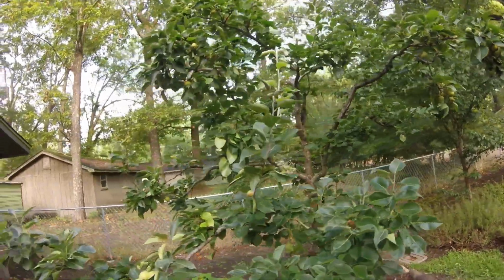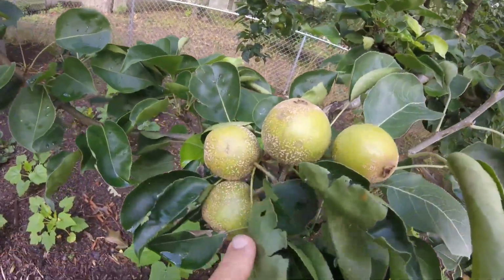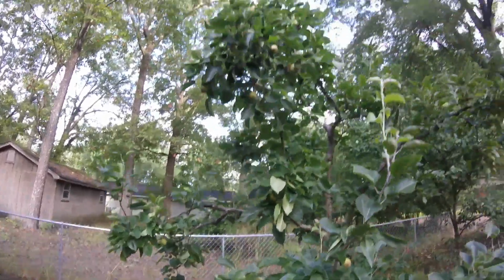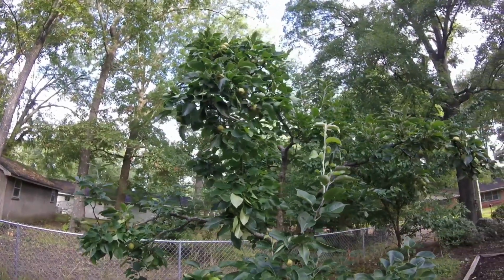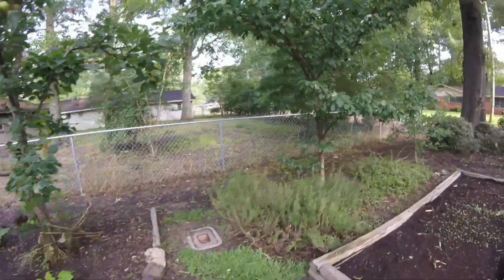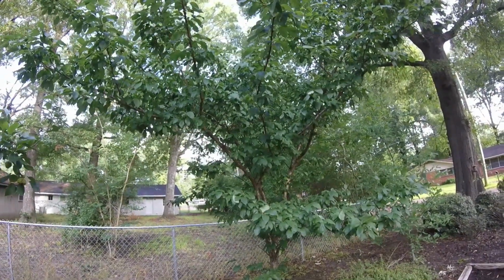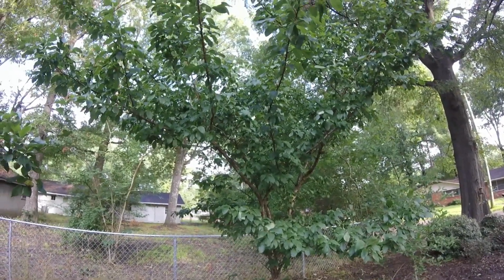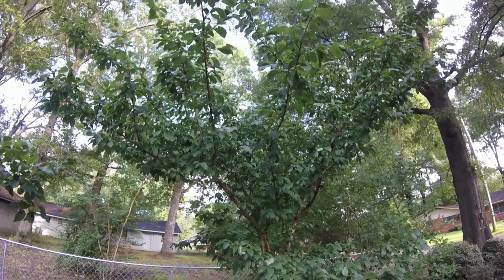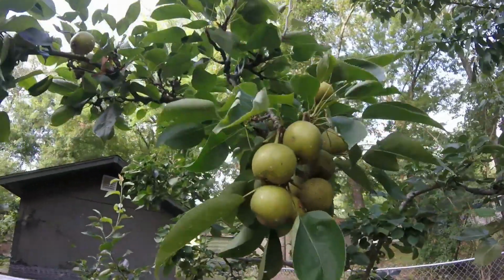This is our pear tree, and we've got nice little clusters of pears. They're getting about ready to pick. So we'll do a pear harvest here in a couple of days. Got some nice clusters. Over here, have some rosemary and some oregano. And this is our plum tree that didn't do diddly, even though I got out and tried to hand pollinate it this year. Don't know what we're going to have to do with it, but we didn't get any plums. So it's a beautiful tree, just not bearing any fruit. Here's another pretty cluster of pears.